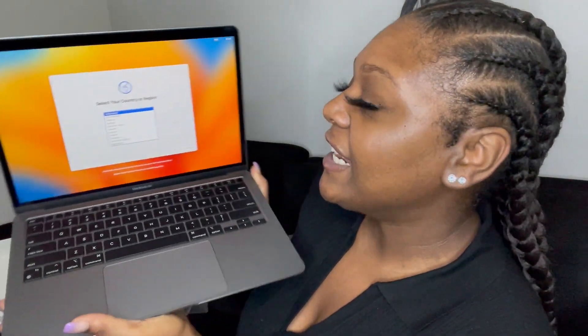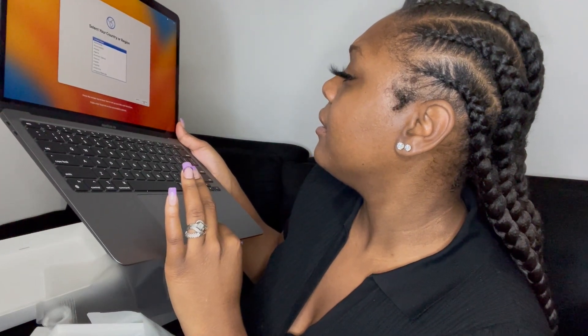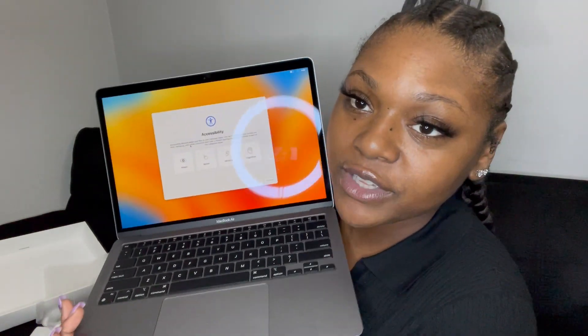Did you guys have MacBooks in high school? I didn't have MacBooks or anything in middle school. We didn't have any devices in my age. I think it was like my sophomore year that's when they started getting MacBooks for everyone. Was it freshman or sophomore year? I know nowadays middle schoolers here get MacBooks in middle school. And we had the 11-inch ones, and this is the 13-inch that the teachers used to use. So it kind of brings it full circle — they had the bigger ones, and I always was like, oh my god, they got the bigger ones. My ideal one would have been the 15-inch, but I'm very much grateful and thankful for this 13-inch, y'all.